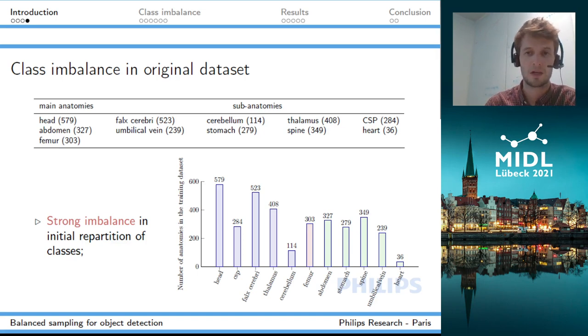A first way to tackle this, maybe a bit naive, would be to take all images with the cerebellum and duplicate them maybe three times so we get as many images of cerebellum as we have of the femur or abdomen. But this is dangerous because if you see the cerebellum, it means you also see the head. So if you duplicate all images with the cerebellum, you will also duplicate the corresponding head images, introducing a new bias in the dataset and increasing the number of heads, which is not really what we want. So what we'll study is how to do this balancing and not introduce any bias.